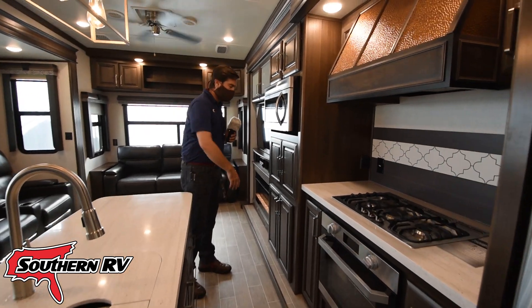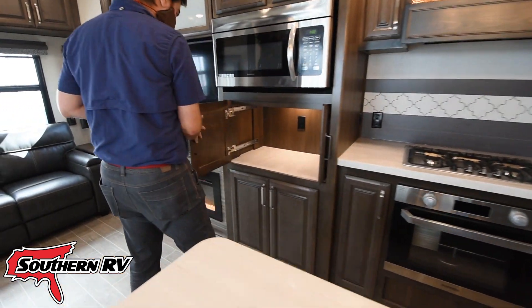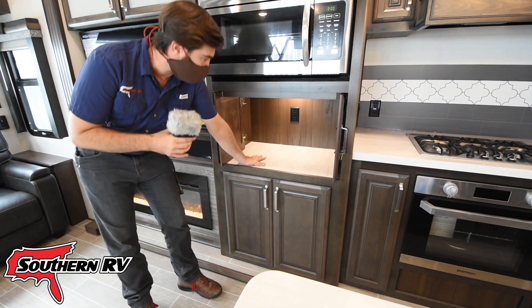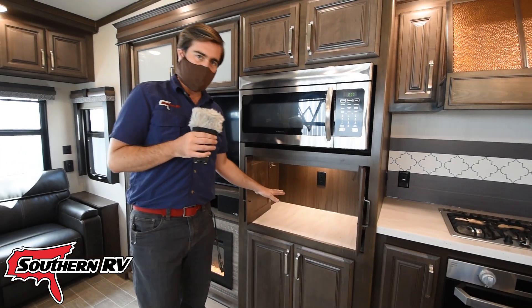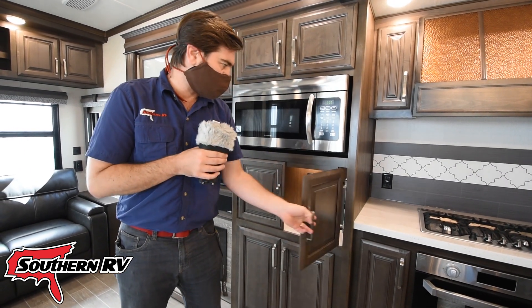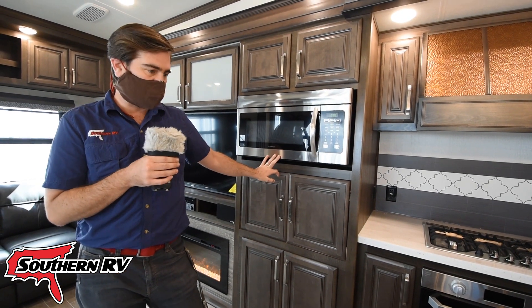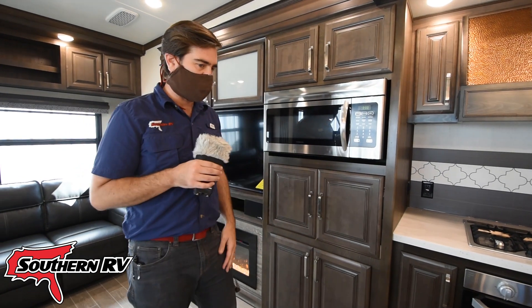They've thought about your trash — there's a pull-out with two trash cans — and lots of good drawers for storage. One of the features I like is the little coffee nook: they put in a solid surface with power in the back so you can set up your coffee maker and have it ready to go in the morning. Right above that we have our microwave, which is also a convection oven, so you're doubling up on your oven space.